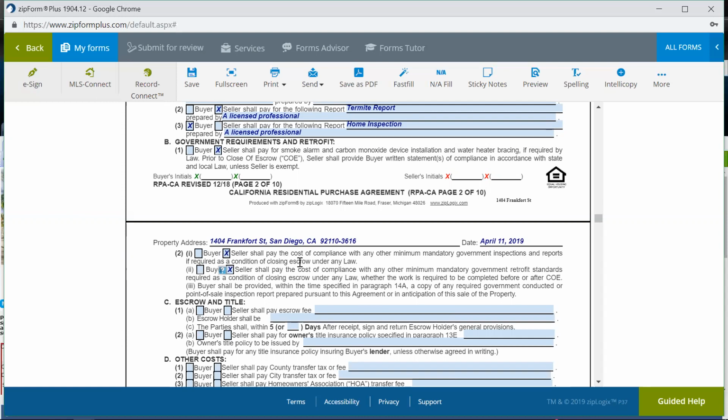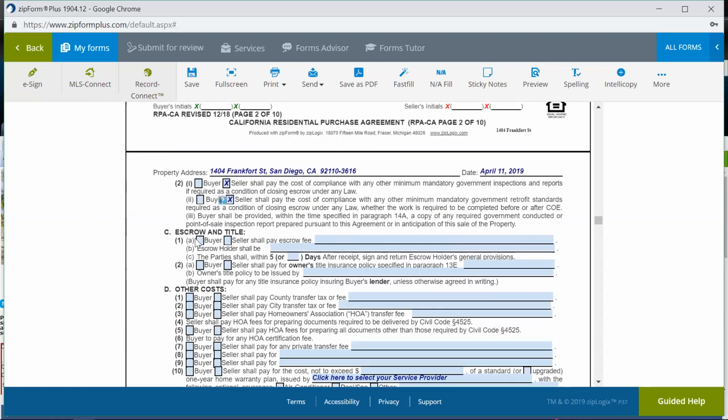This is in regards to the earthquake stuff with the property, making sure the foundation's set up for that and the property strapped to the foundation. And as well, our new requirements with water conservation fixtures are encompassed in that.